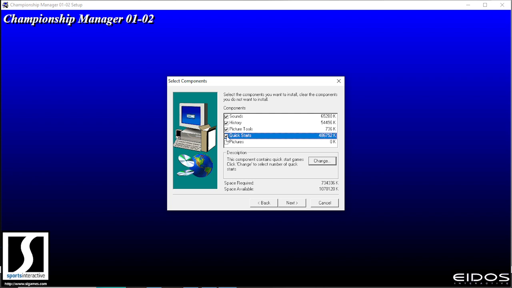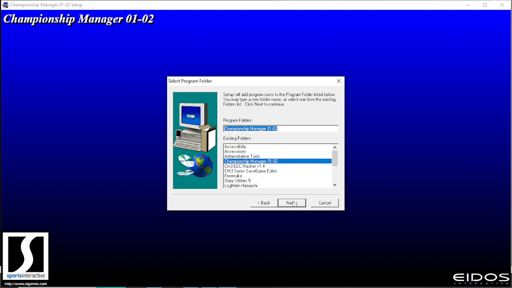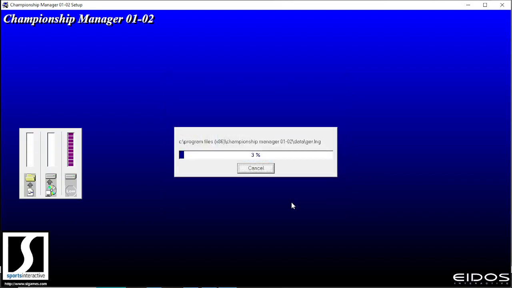You can see how much they are space-wise. I don't need picture tools. I don't need history. I don't need sound. That's why I do a custom installation. You know, it's each their own what they prefer, and you can see the difference in what space is required to what is available. Then click next, and just to verify setup, we'll put CM in, and bang.